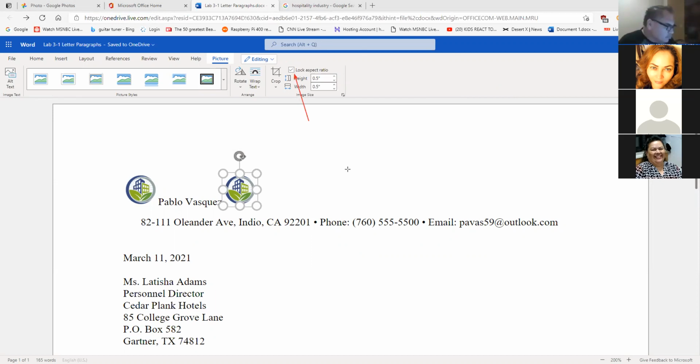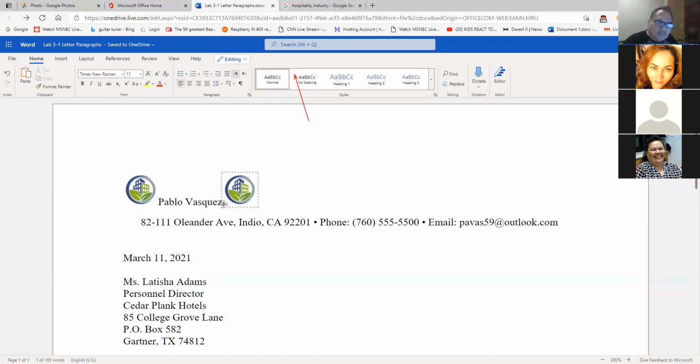You have to check that, otherwise it will just kill it. So make sure that you lock the aspect ratio, and then start resizing it. I'm going half inch. I want to see how it looks at half inch, and then we'll see exactly the size. On the name, I'm gonna have to apply the size again, which was 28. Let me go size 28 here.